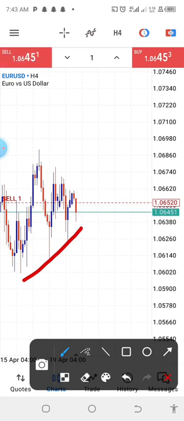So if I want to actually catch the reversal movement, I can wait for the market to get to this position here, to this zone here, and then place a buy order. So for now, I'm involved in selling because I believe the market will still sell to this point. We're currently on profit, so the market will still sell to this point.